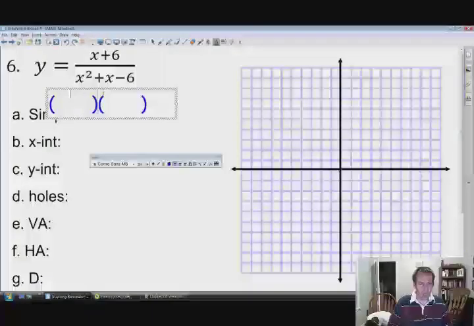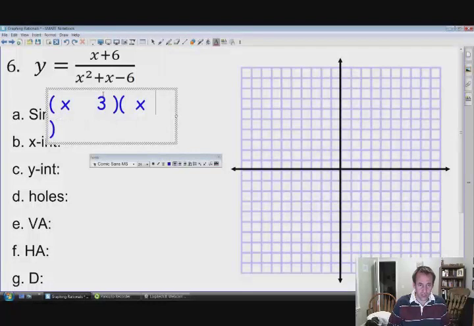Okay, so that's going to factor into what? X and x. What else is it going to factor into? Is it 2 and 3 or is it 6 and 1? That's the question. Well, we need the middle term to add up to be a 1. So I think a 6 and 1 would give us 5 or 7. But a 2 and 3 will work here. Okay, so here is a 2 and a 3. Excellent.